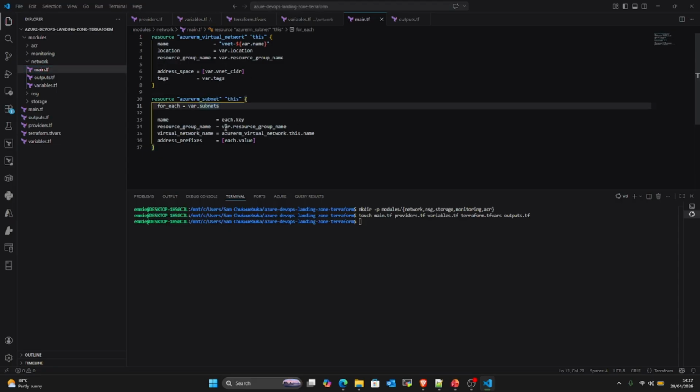Now for the subnet, we are going to use a loop. We're going to use a for loop, since loops help us create things repeatedly. So we're going to use a for loop to create 3 subnets. That's why you see the for_each. For_each is like a for loop that can be used to create a number of subnets. So that's the only thing you need for creating a virtual network. You create the network and you create the subnet.